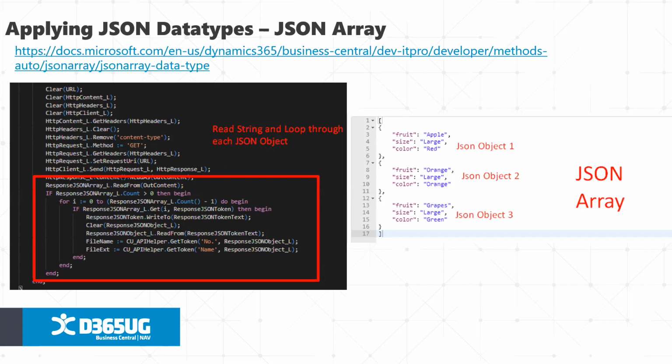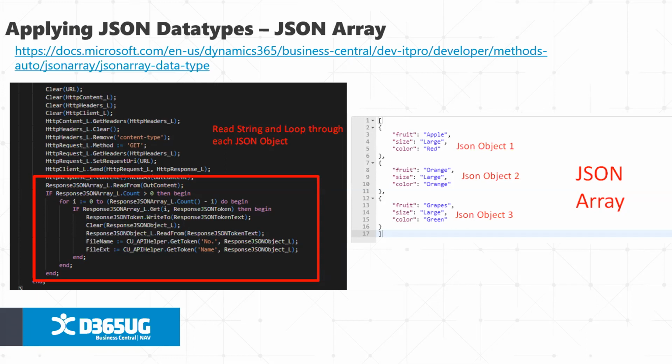So I have given a sample code where I have gotten the data in form of JSON array. Now I have to peel each and every JSON object out of it so that I can process it individually. So that is what I'm exactly doing. In this case, I'm using a for loop, which will run for all the counts inside our JSON array. And for each of the count, I'm going to get the data and put it into my JSON object and copy it over for further processing.